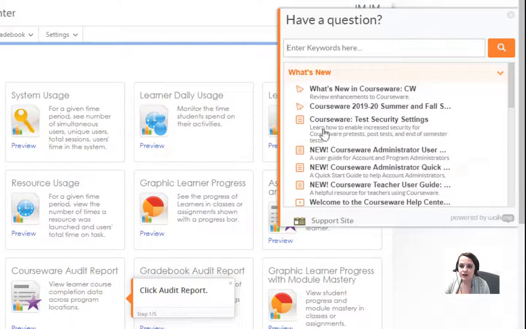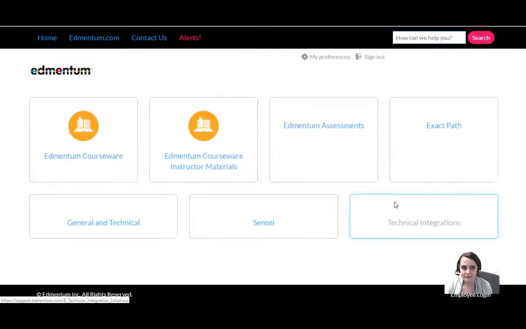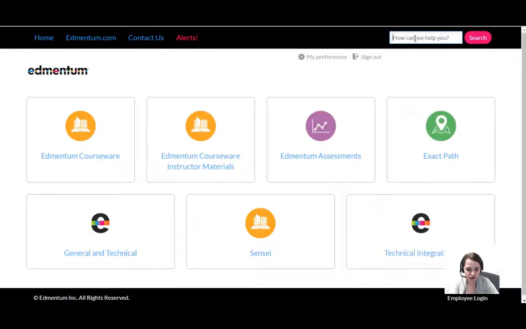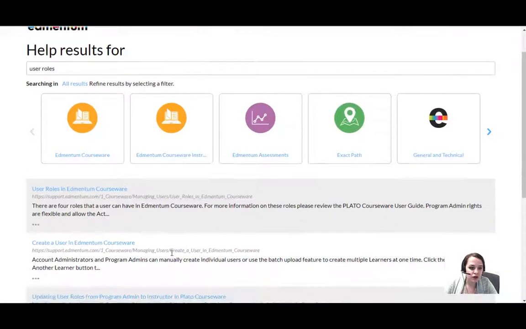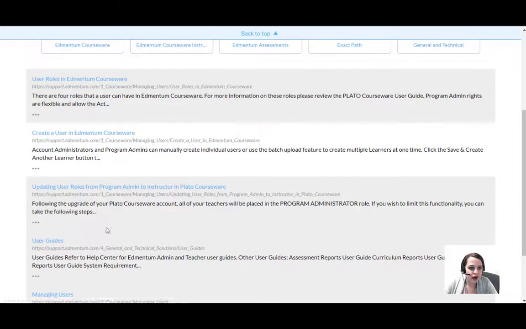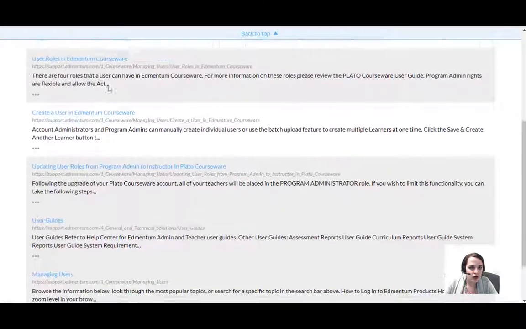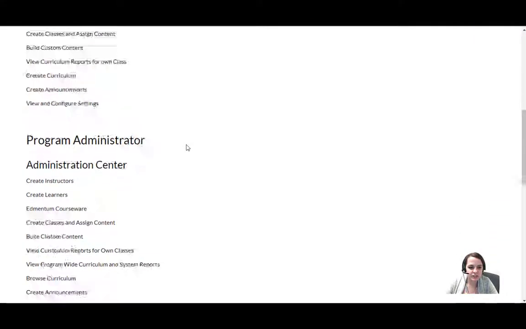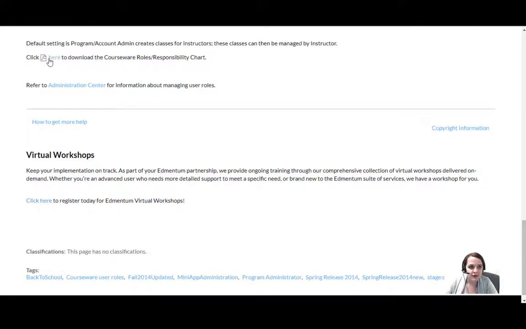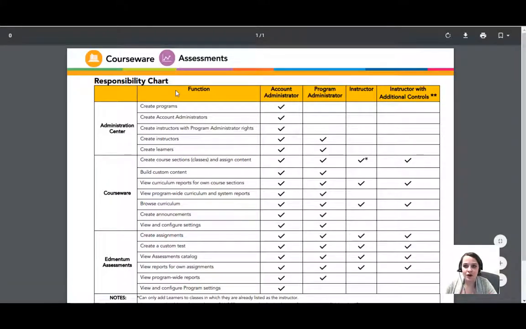Not only do we have this little Help Center right here, you can also go to our support site. And you'll find that you can search for just about anything that you may need. For example, earlier I needed to learn a little bit more about user roles, which is where I found, let's see, this article where I found this fantastic spreadsheet right here. So there's all sorts of stuff in here. It's always fun to go in and just take a look around and see what you can find.